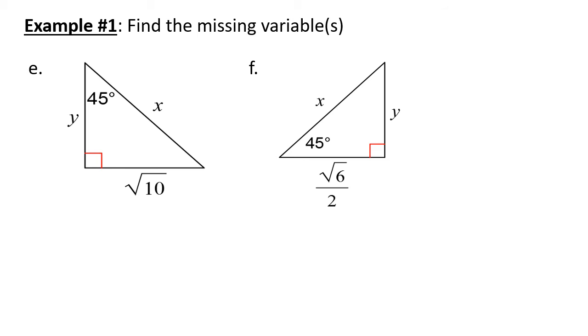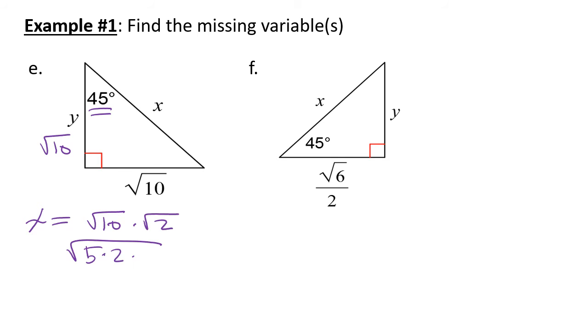All right, welcome back. If you caught this was a 45, 45, 90 right triangle, you know your two legs are congruent. To find x, we're getting bigger, so I'm going to take the square root of 10. I'm going to multiply it by my multiplier of radical 2. I'm just going to break this down. 10 is 5 times 2, and I'm going to bring this 2 down right here. This allows me to multiply 2 times 2, or 2 squared. So 2 times 2 is 4. The square root of 4 is 2. So x is going to equal radical 5.